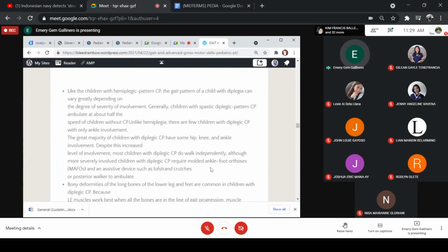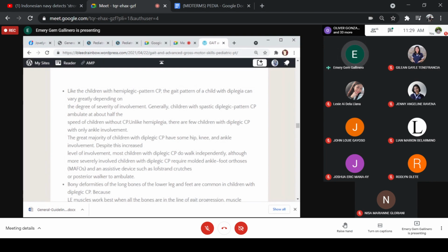Okay, so as you have learned, this can be treated by sa inyong orthopros by ankle foot orthosis, either metal or plastic na mga ankle foot orthosis, as well as assistive devices such as Lofstrand nga crutches. So as PT, amo na itudloan ta sila how to don and doff their orthosis. We teach them the correct gait pattern, like 3-point gait or 4-point gait.